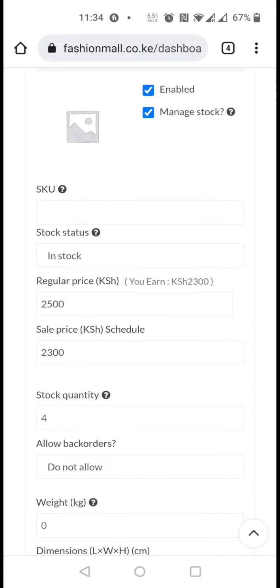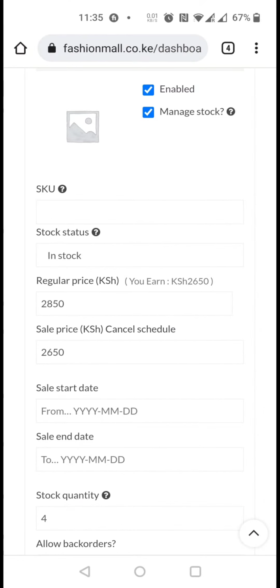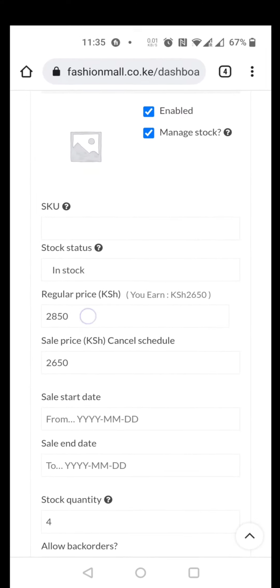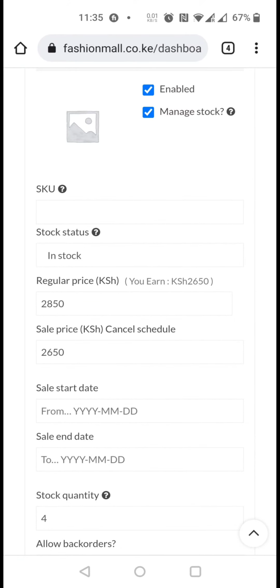Ideally, these are the prices that should show on the site. But if you remember that information I told you to read, it tells you that you must add the shipping cost to the cost, because we don't want buyers wondering how much shipping cost is. So you need to add 350 to 200 to your price here, which brings it to 28.50. And once you discount with your 200, it will bring it to 26.50. This is the price that needs to reflect on the site, okay?